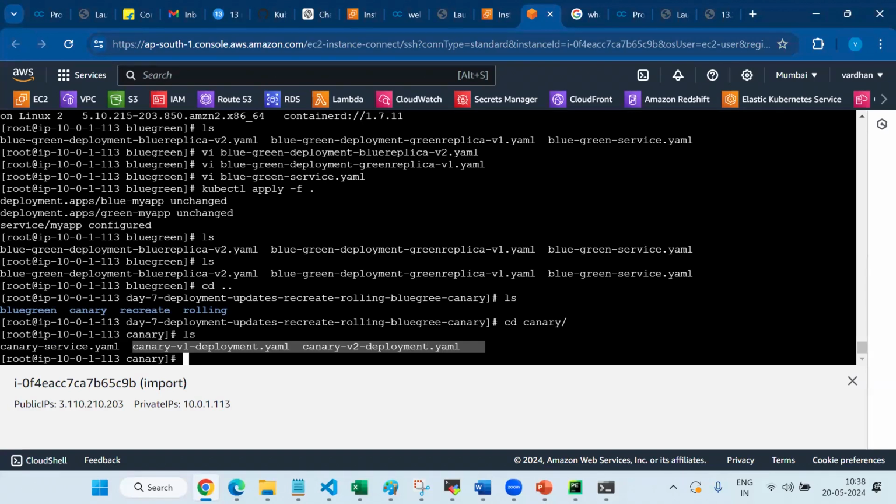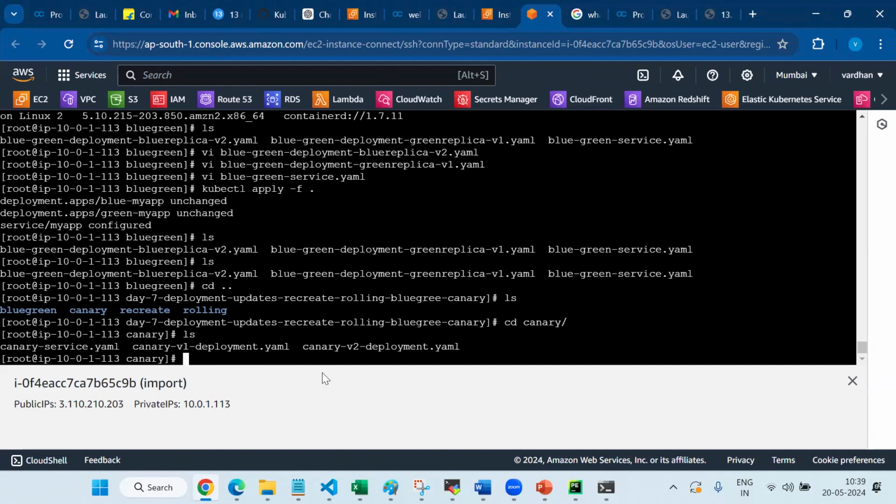But the difference we need to understand here is that both are using the same labels. Both have the same labels, so what happens? The service may send traffic to any one of the pods.